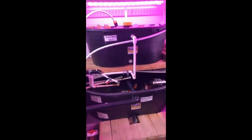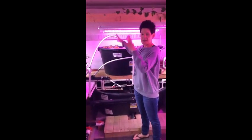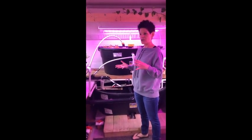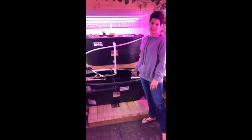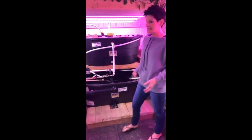They drain about 4 times an hour. So they will fill up from the bottom, water all of our roots, and then come back down and pull oxygen into our roots, which causes the plants not to drown. The water that drains back into this tank is just as clean as our drinking water in town. The reason for that is because of the rocks.